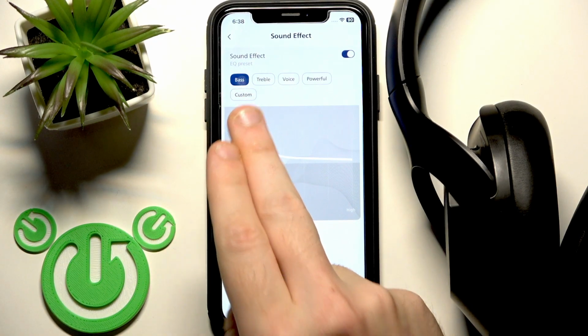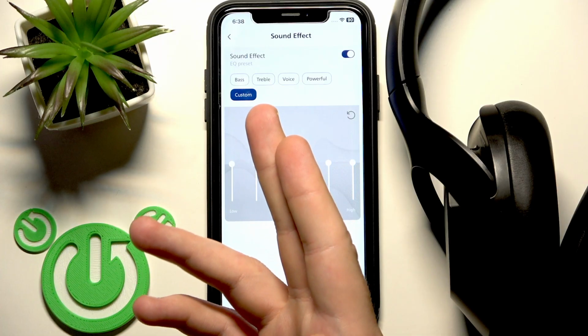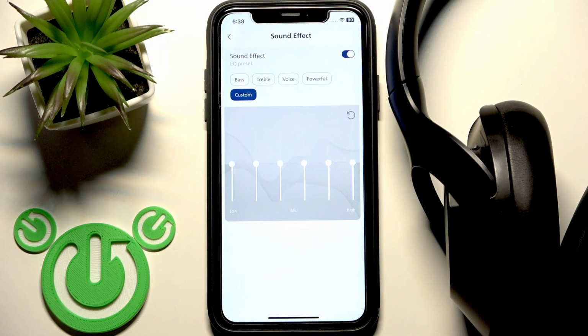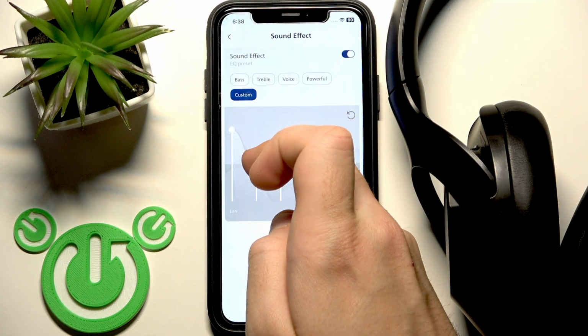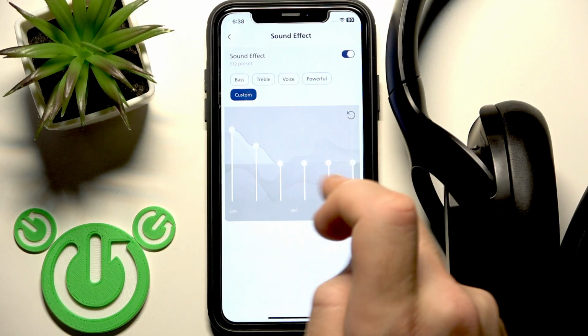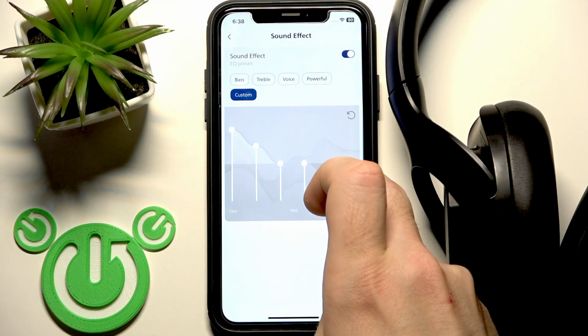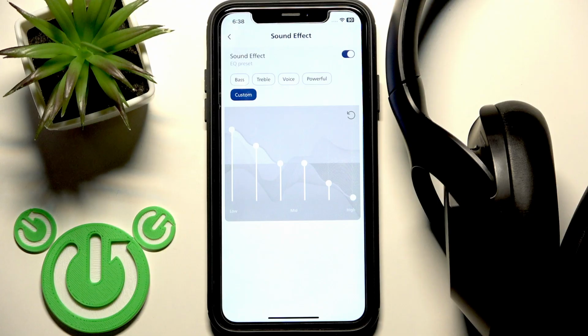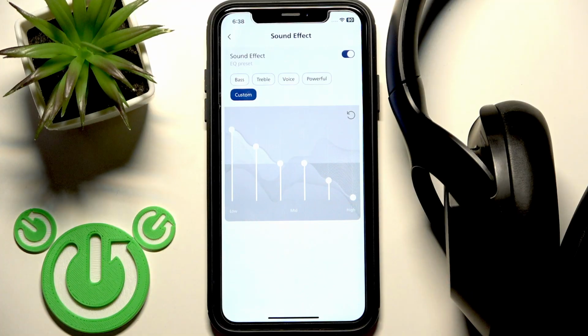And right here we have custom. Tap at this button, and right here we have it. We cannot create more than one custom preset, so we have right here the first preset, custom one, and only this one. Now let's do something good. So let's say, I think this preset is okay for me, and that's it. Now we can use it. You can go back and it's saved.